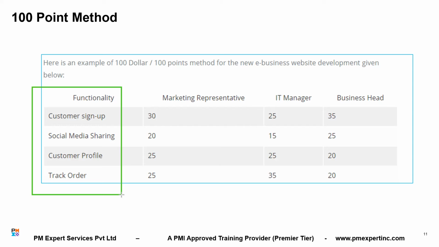Can we do this exercise using paired comparison method? Can we rank these requirements using paired comparison method? Can we do it, guys? Yeah. Now, I want you guys to do it on Excel. So, who will volunteer? I am giving you share permission. We'll do it together. I'll guide you completely. Yeah, Sudhir, I have given you share permission. You can open the Excel sheet and share it with all of us and we'll do it together.